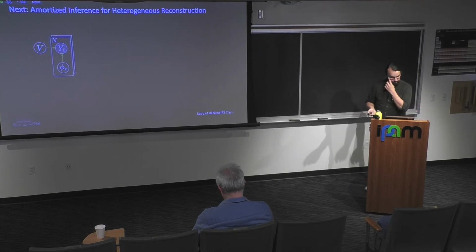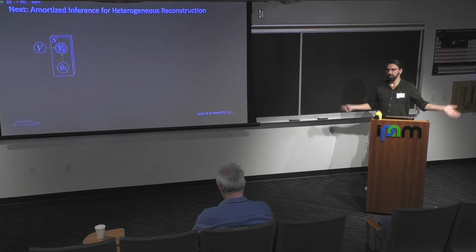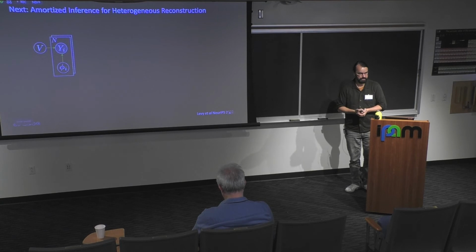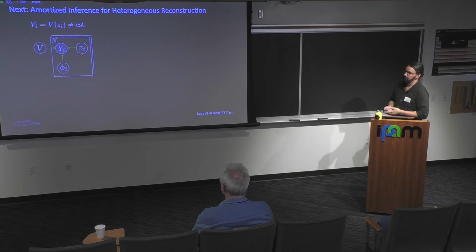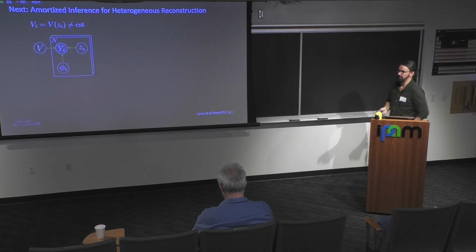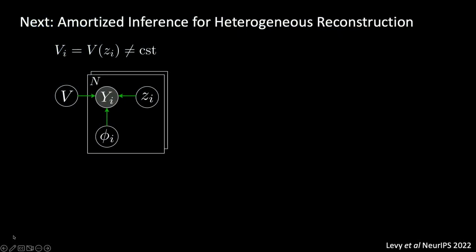So once we got that working, obviously the question was, okay, how does it work on variable data sets? We met Ellen, and so we started working on that together, and Axel started implementing these ideas in the CryoDragon code. Now the problem is to solve this: on top of assigning to each image a pose, you want to predict a latent variable that would encode the deformation of your volume, right? So the volume is not the same across the data set anymore. It will vary from image to image.